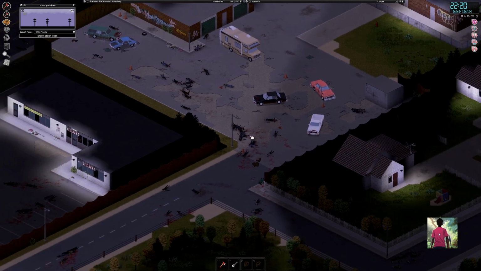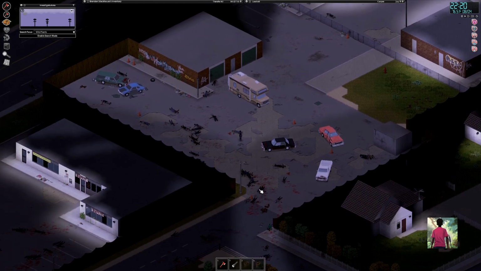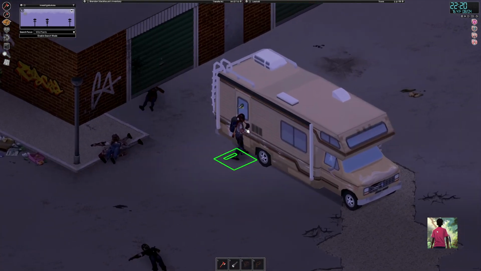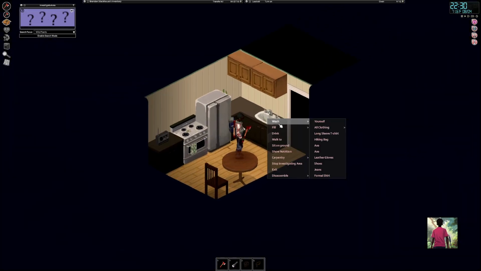All of our mood was a little messed up, so let's go ahead and get ourselves inside the RV. We'll eat, we'll rest up, and then we'll move on. Yeah, I think that's just a safe way to do this. And being safe is how you survive for a long time. All right, cool.